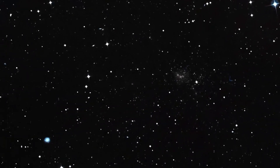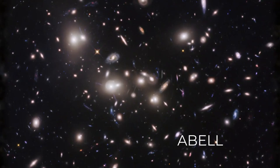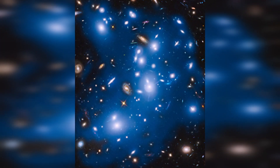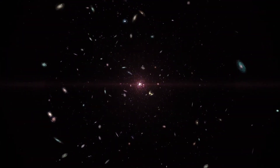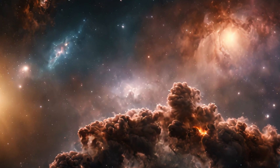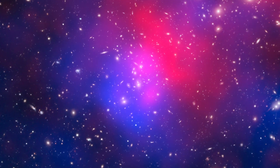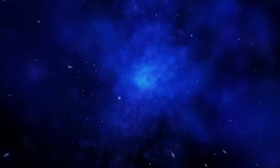Number 1: Discovery of the Most Distant Galaxy Cluster. In the early months of 2023, scientists undertook a spectroscopic analysis of a collection of exceedingly remote, deeply crimson, and faint galaxies nestled within the backdrop of Pandora's cluster, also known as Abel 2744. They identified at least seven galaxies sharing precisely the same redshift — a telltale sign of a burgeoning proto-galaxy cluster. Remarkably, this proto-galaxy cluster represents the earliest formation observed, emerging a mere 650 million years after the Big Bang, discovered through the concerted efforts of the GLASS collaboration.